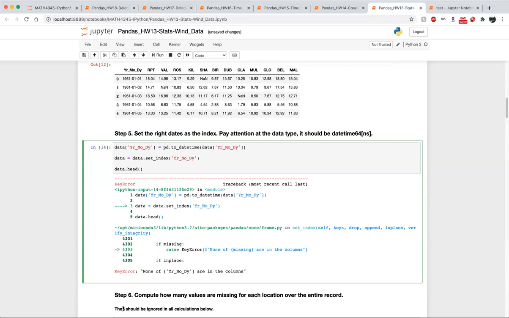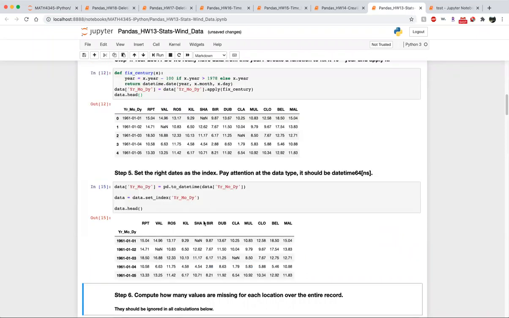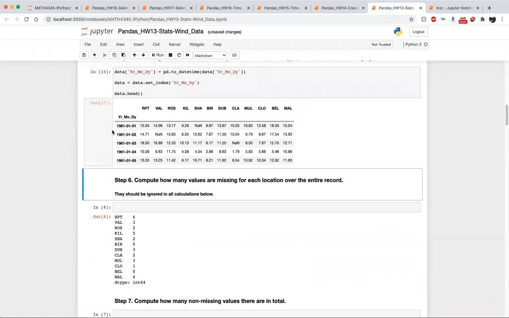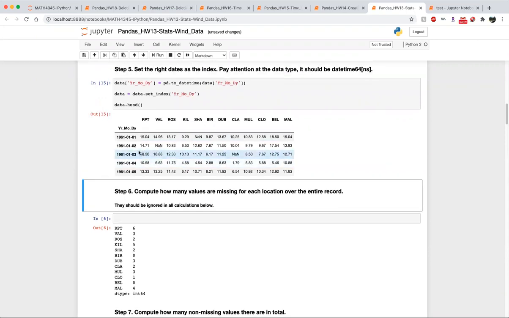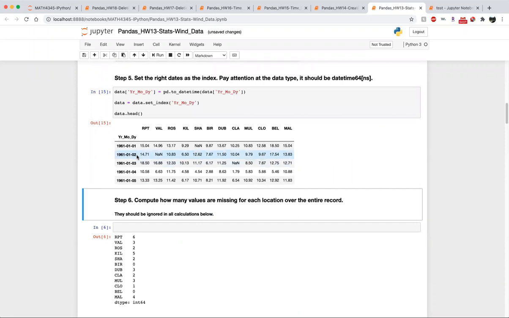Let me find the typo. So give me a second. It should be M O, right? Not N. Sorry, it's a typo. Now we have changed the data type of the zeroth column, year, month, day, to datetime64, and then set it as the index.